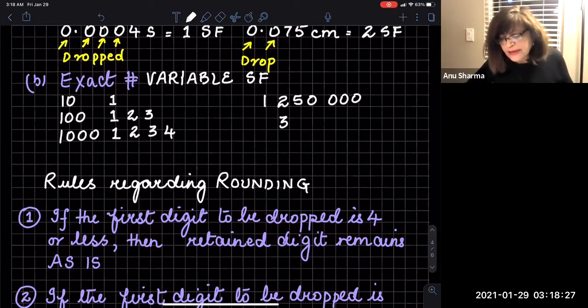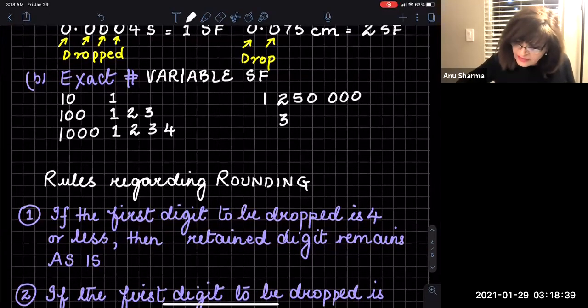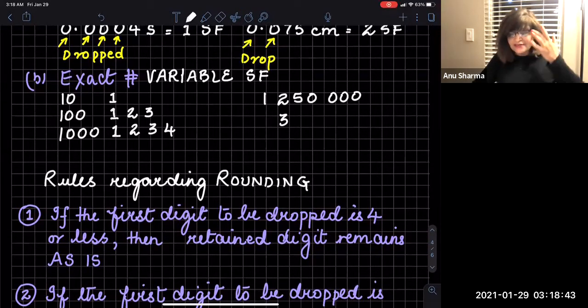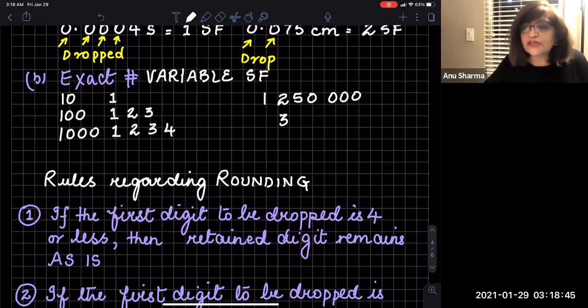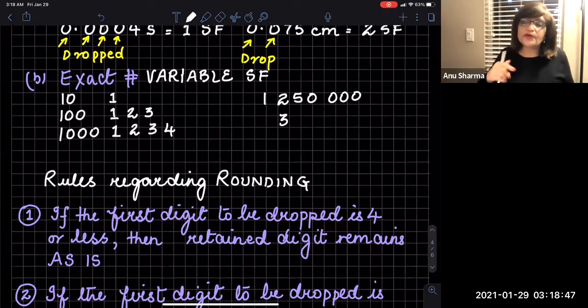But you can write the answers in scientific notation. That is why the exact numbers, the significant figures, are not given that much importance, because they are ambiguous. So in this case, they are variable significant figures, and like I'm saying, it depends in what context you are doing the measurement, and who needs that measurement, and for what purpose.